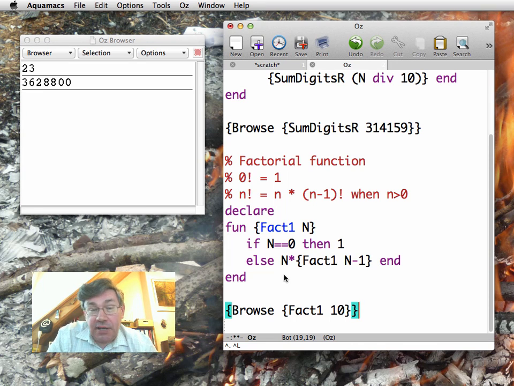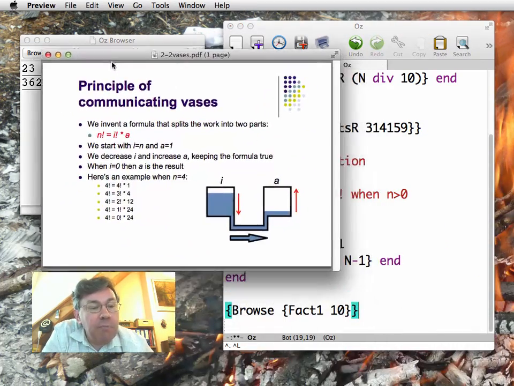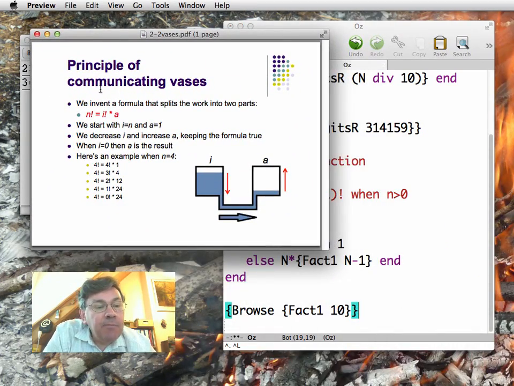But in fact, there is a completely different way, which we will see is much better. And this different way starts with what we call an invariant, so a formula that is true during the execution. And from this, we can derive a function. And we'll see that this will give us a quite different factorial. And then we'll see later that it's actually a much better one. So let me bring in a slide here.